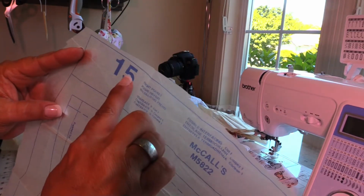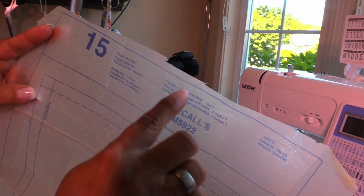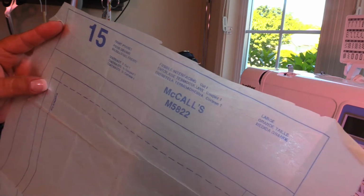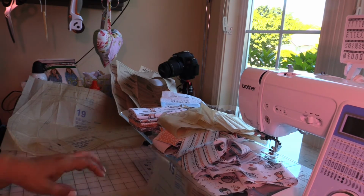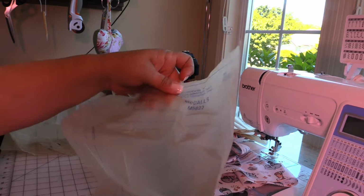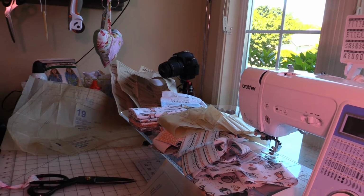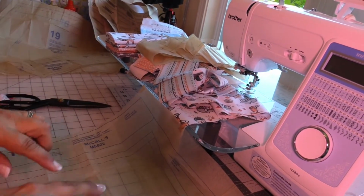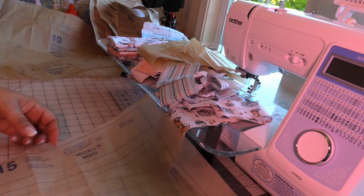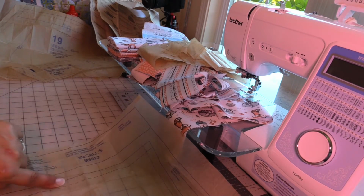The piece number, what it is, the company, the pattern number, what size it is, and what you are supposed to do with it has been printed outside of the pattern piece. I have no idea why they do that. But what I tend to do is cut out the information and tape it, or write it on the pattern. So I'm going to go ahead. This line right here is the pattern line.